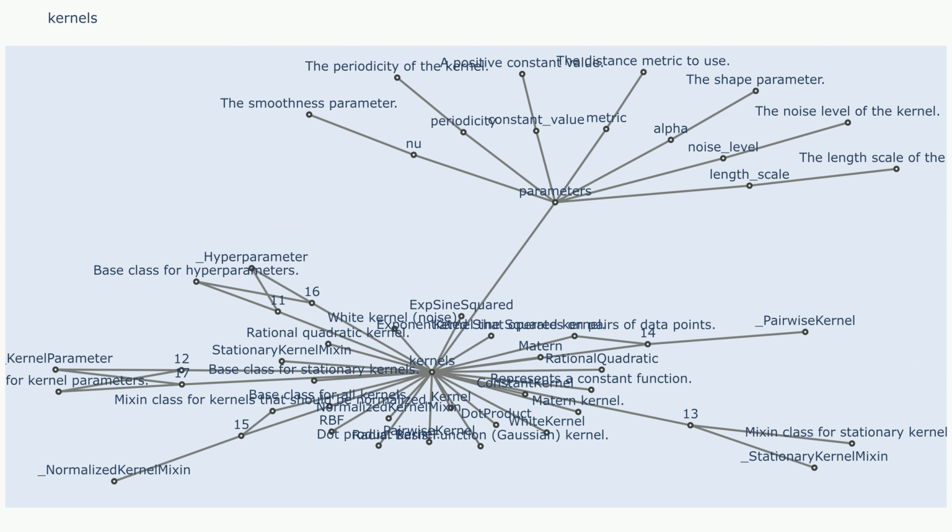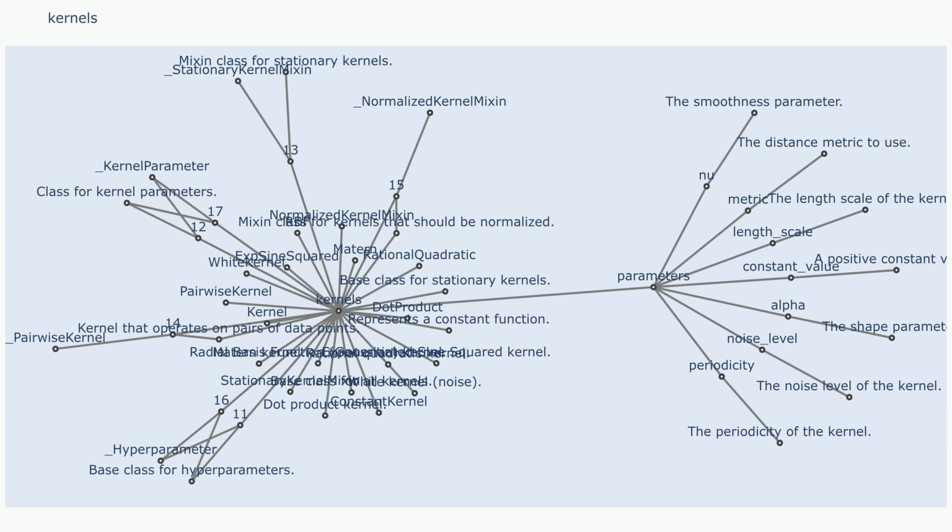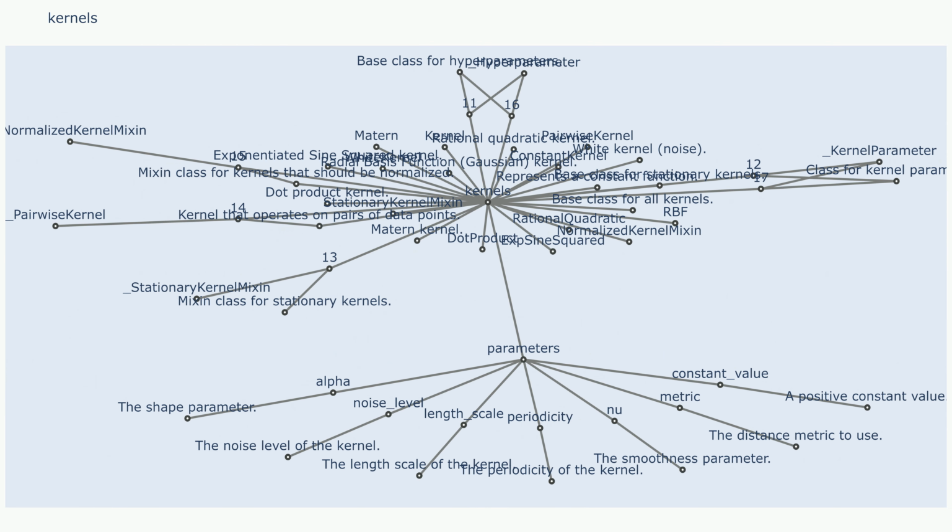4. Understanding the impact of kernel choices. The choice of kernel significantly influences the resulting model. The RBF kernel leads to smooth, bell-shaped functions, capturing local dependencies. The Matern kernel provides control over the smoothness. Lower nu values lead to rougher functions, suitable for data with sharp changes. The rational quadratic kernel offers flexibility by combining multiple RBF kernels with different length scale values. Good for capturing both smooth and oscillatory patterns.